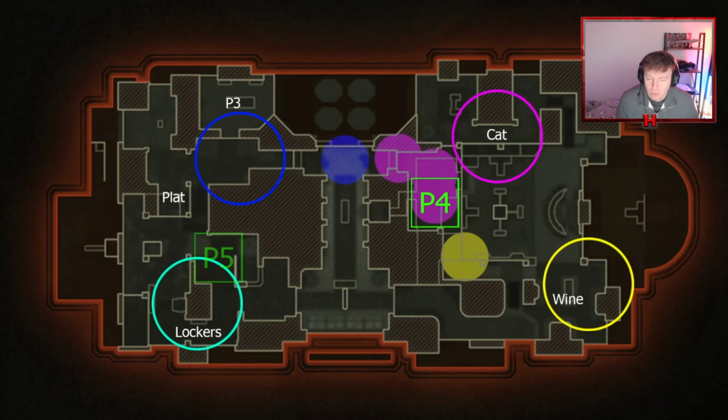If you spawn catwalk, it just means the enemy have P3 side of the map controlled, this left-hand side here, and have very little pressure towards P4 itself. If you spawn wine, it means the enemy still has this left-hand side of the map controlled, but they're a little bit pushed up towards this P4 side. Maybe they've gone through green, or maybe there's pressure towards this upper side of the map here, and you spawn down here as a result.